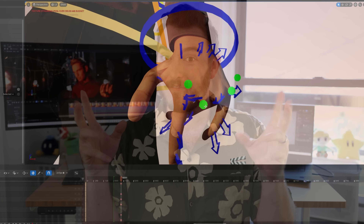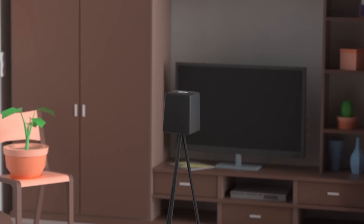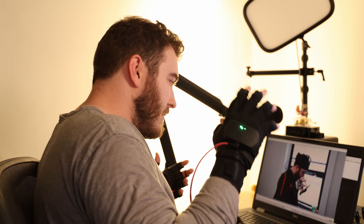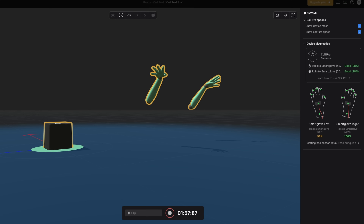We have a few options. I could manually animate about 3000 frames of wrists and finger animation, but that sounds like my personal hell. In this particular case, I'm just going to ADR the hands — rerecord them using different hardware. I have a Rococo smart suit and smart gloves, and I recently got the Rococo Coil Pro. It's a little base station that sends out an electromagnetic bubble that gives you much more accurate positioning data for the hands and the gloves, and it takes the gloves from okay to actually really solid. I'm extremely impressed. I basically just watched myself give the performance and redid the hand animation — only took two takes, exported to FBX and popped it in.